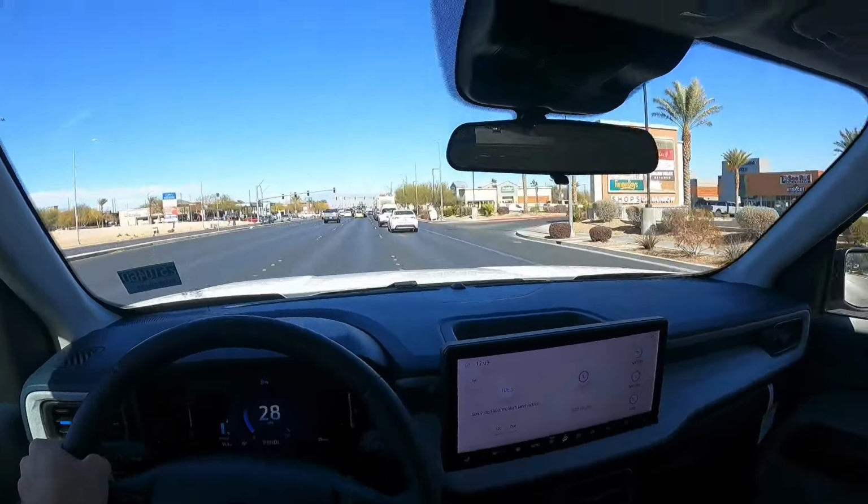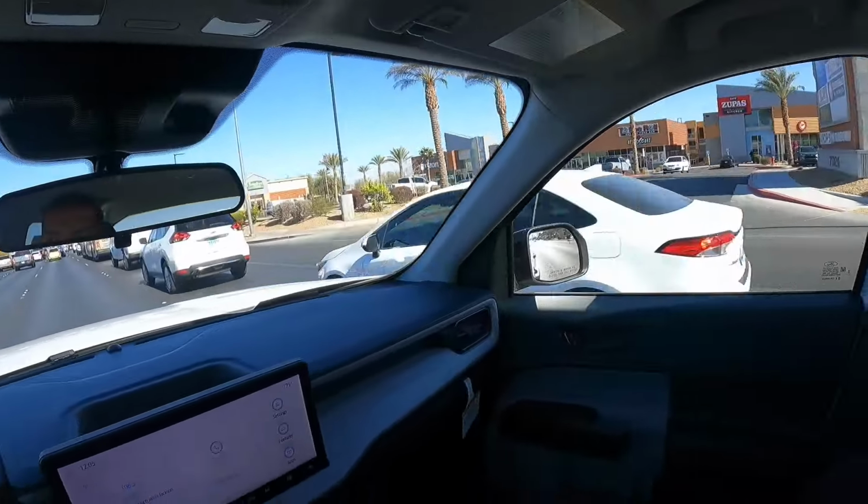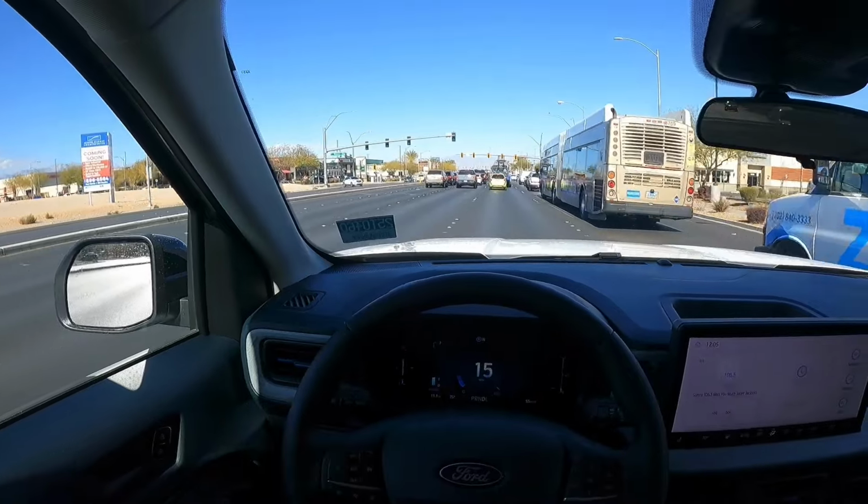Visibility is great in here, by the way. You got a good view out the back. You got a good view out the side mirrors. It does have blind spot monitor.